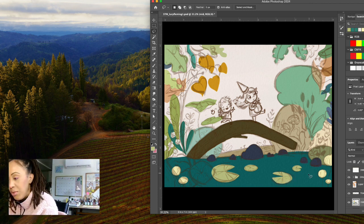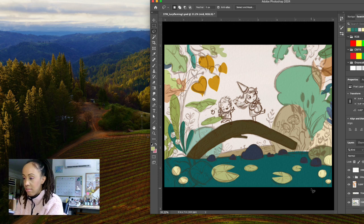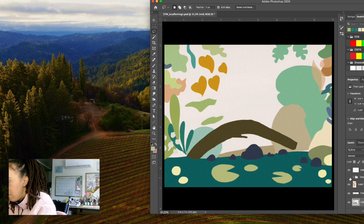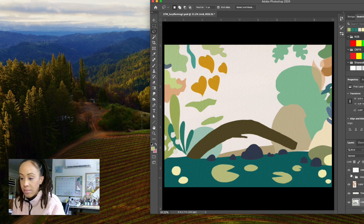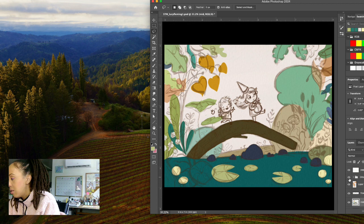Can't get the shape just right, so I'm just going to pick on it a little bit more and try and get that how I want it to be. I think that's almost there. I don't know if I want to mess with it more. Look at these colors when I take off the pencil and you just see the flat colors. It's really pretty. Those are really appealing looking colors. I like that a lot. Okay.